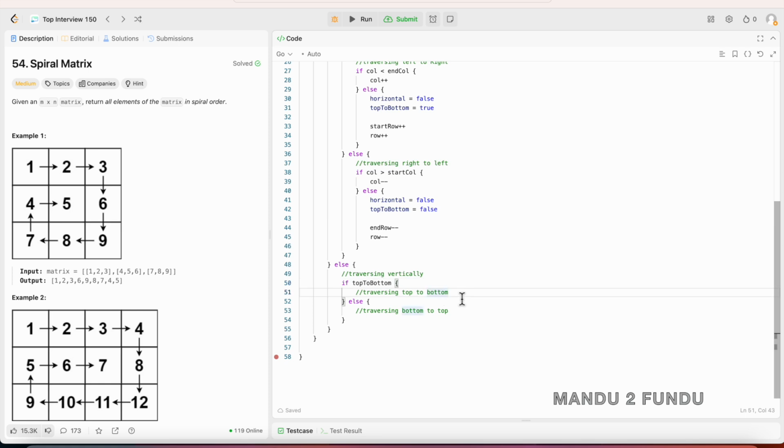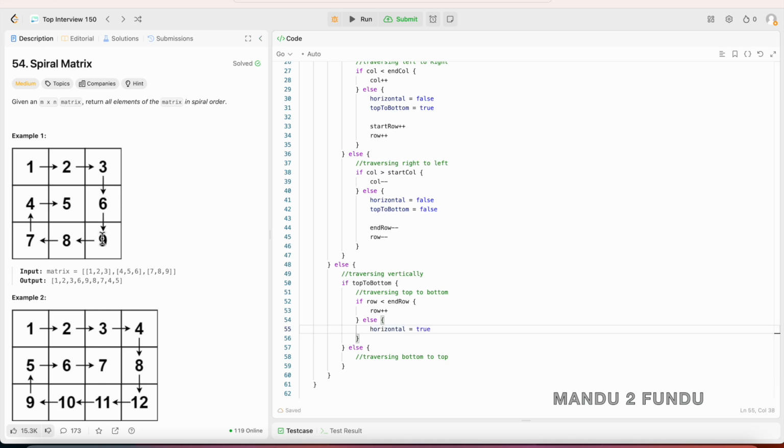Next, in the case of vertical traversal, when we traverse from top to bottom, I check whether the row is less than the end row. In that case, I increment the row index. Otherwise, we have completely processed the column. So now we have to change the direction of the traversal from vertical to horizontal, so horizontal is set to true.